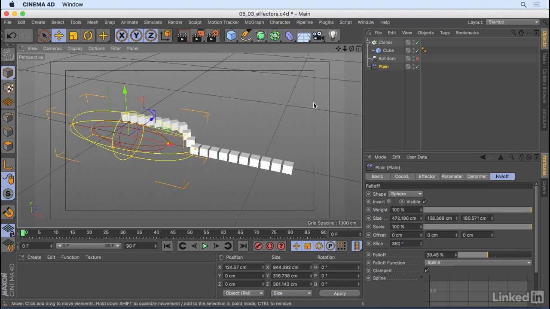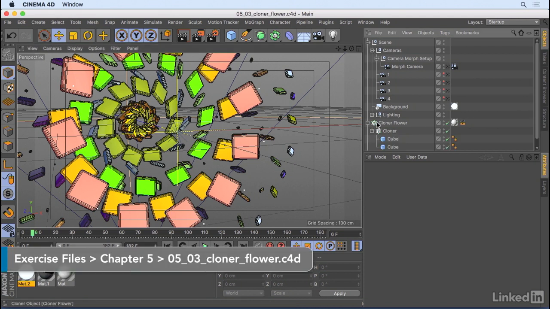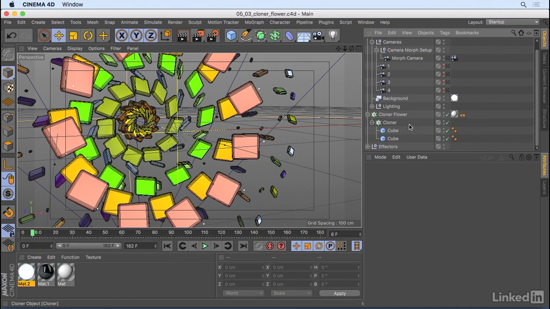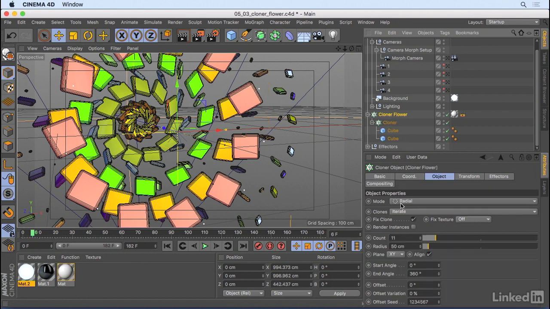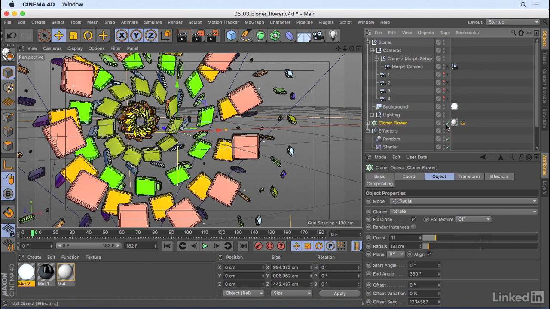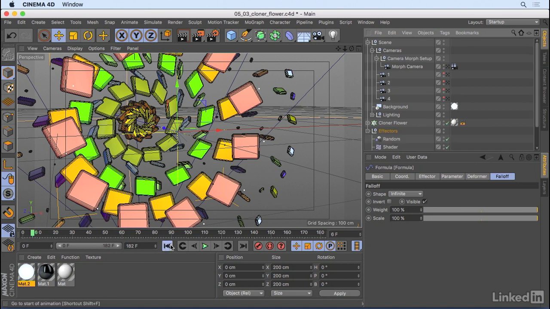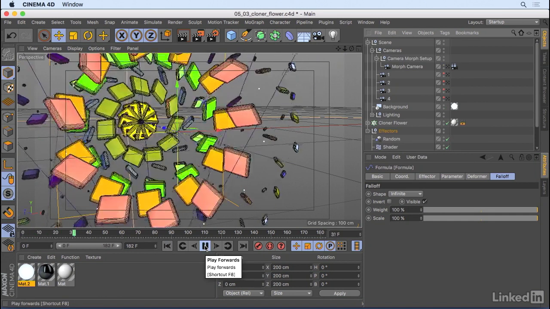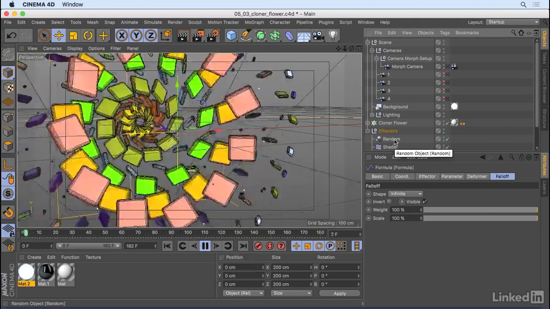So I just want to show you a quick example that I've set up. And this might look complex, but it's not really. We've just got what we've seen before, a couple of cubes inside a cloner in a linear fashion, and then the cloner is then into another cloner which is being cloned radially. And then we've got some other effectors. Some we've looked at, some we haven't, but they're usually just set to their default values. And I want you to come in here and pick apart this scene and just see what's going on. And you can see that we're getting really interesting animation just based on what these effectors are doing.